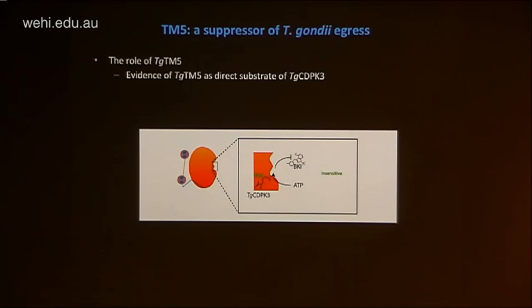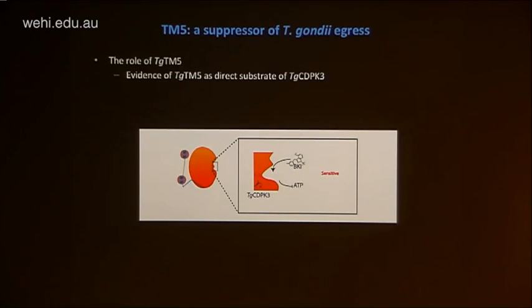And there is some evidence to date to show that TM5 might actually be a direct substrate of CDPK3. And this has been done using a process called the Substrate Captor technique. So here, just to run you through it very quickly, this is a schematic of CDPK3. And when we look at the ATP binding pocket of the kinase, it has what's called a bulky gatekeeper residue, in this case a methionine. And this gatekeeper residue prevents bulky ATP analogues like this inhibitor here from accessing that ATP binding site.